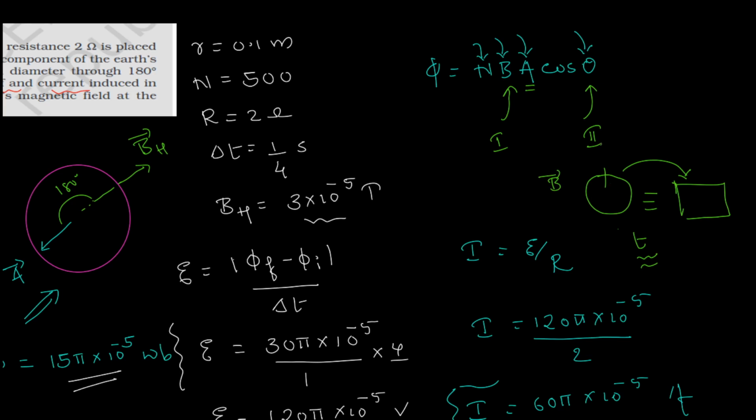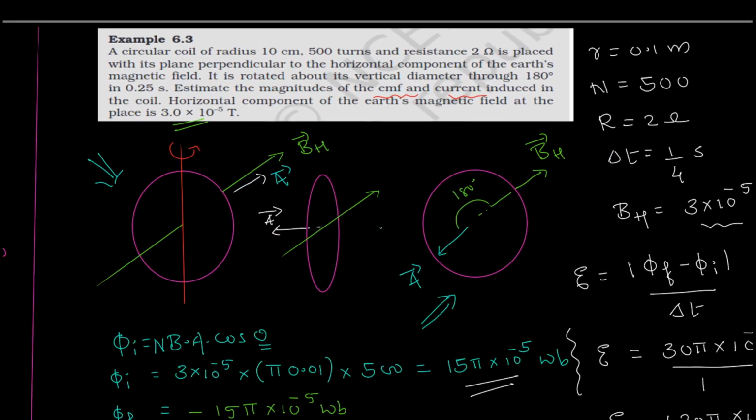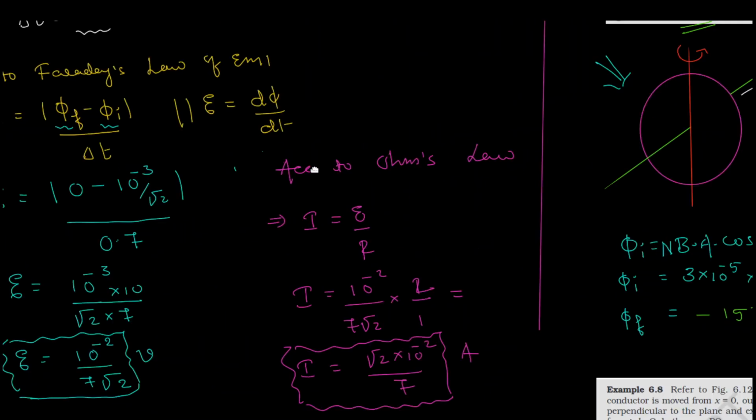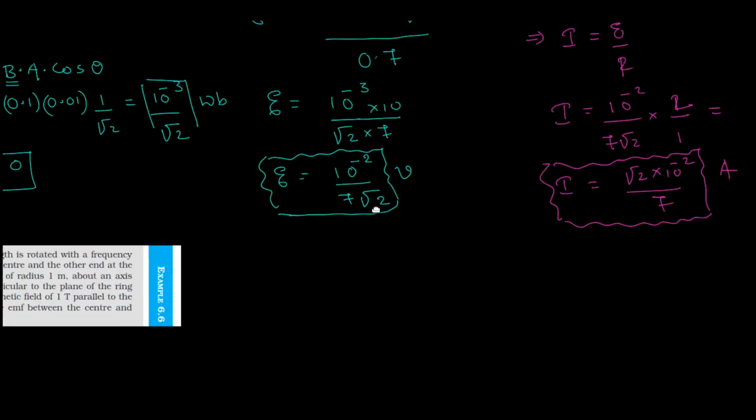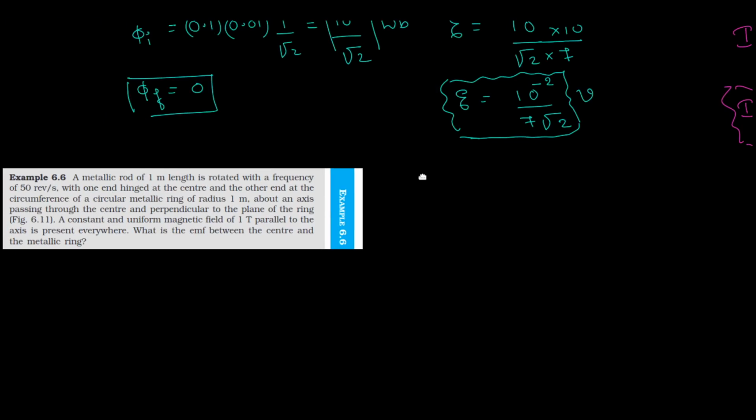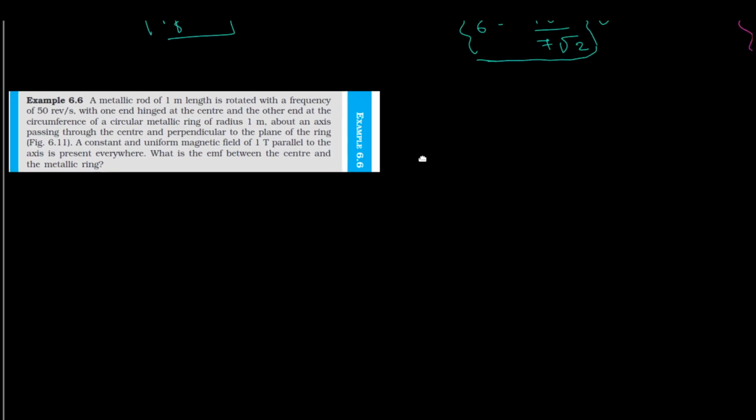So I'll discuss this question in detail in one of my videos. There the flux is changing due to change of area. So you can basically change the flux in many ways. You have to identify first of all whether the flux is changing, and when will the flux be changing. If any one of the four variables that I mentioned are changing, then flux is definitely changing. Alright, enough with that.